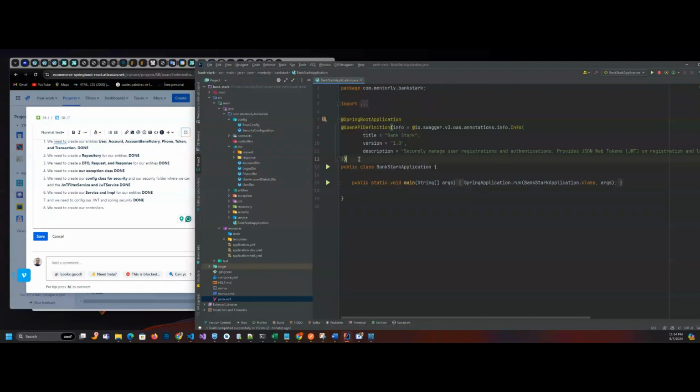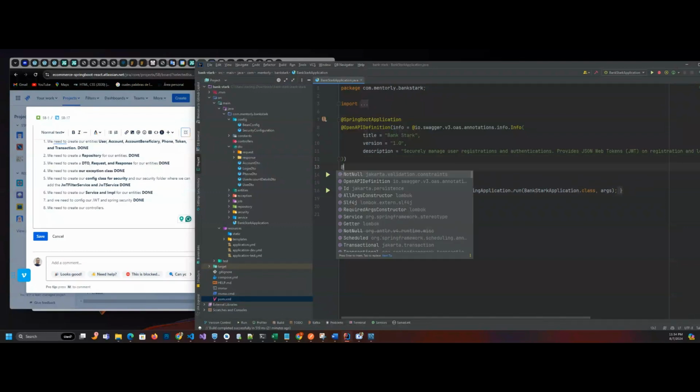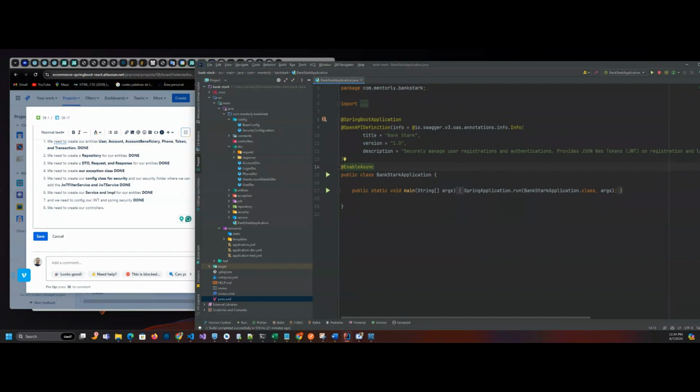And of course, we need to add another thing here, like enable scheduling, because we are using the scheduling process in the job directory. So let's call here process target true. And of course, we need to enable scheduling here and import the class.